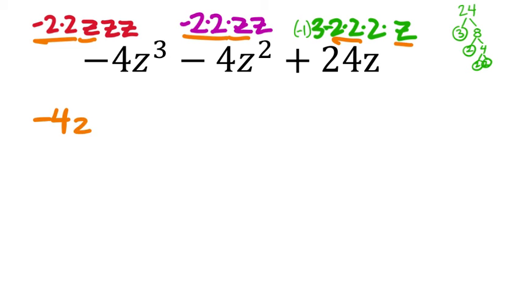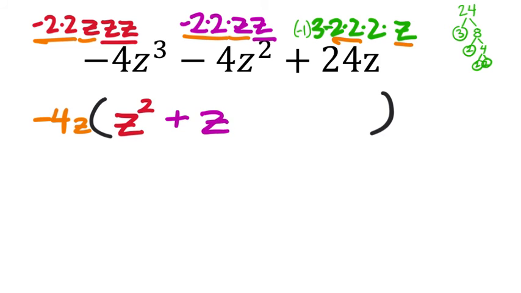Forgive my handwriting. And then whatever's left over, we'll put in the parentheses, okay? So in red, we got the 2 z's, that's z to the power of 2 because they're being multiplied. In purple, it's just a z, that's a positive z. And notice here that the 2 signs changed for those 2 terms, which means this one should change. And so -1 times 3 times 2, that appears to be -6. So this one has that greatest common factor, which we pulled out, okay?